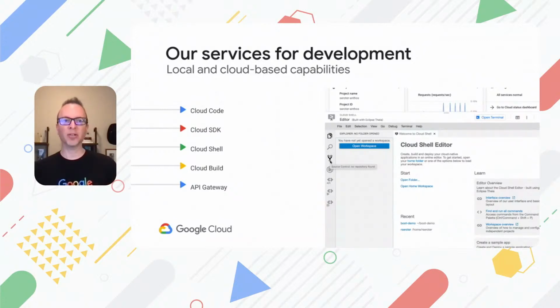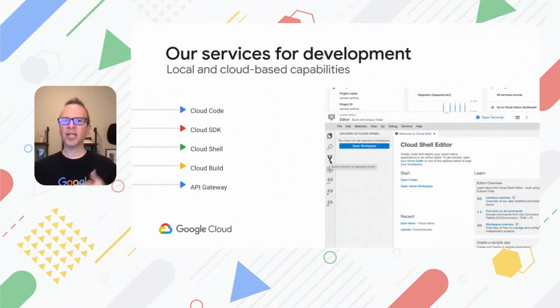So some cool stuff in Cloud Shell. And also some great stuff around Cloud Build. This is our serverless CI and CD system that can build and deploy things to VMs or containers, all kinds of fun stuff. This system as well, something you can emulate locally.